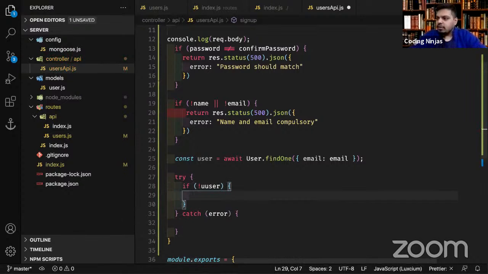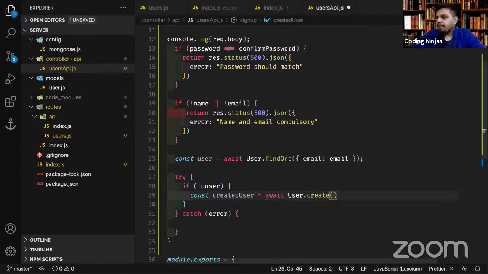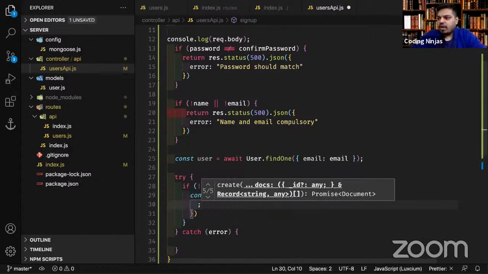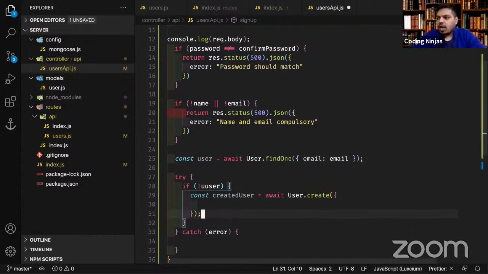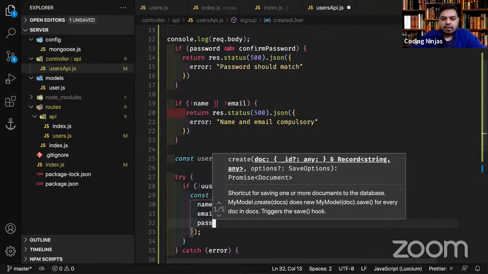And again, guys, let's quickly create one first. We'll say const createdUser equals, and just like there's findOne, we also have a create method, which is again via Mongoose. So now you see how simple it makes our lives. We don't have to do a lot of work. We'll take name, email, and password.